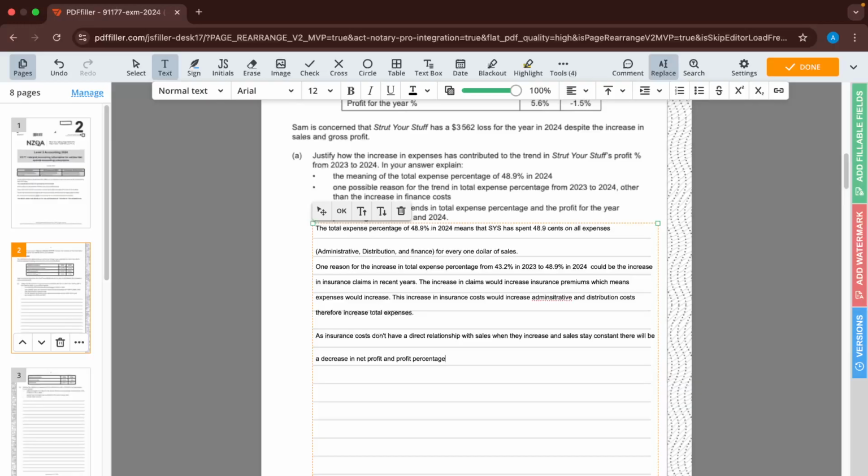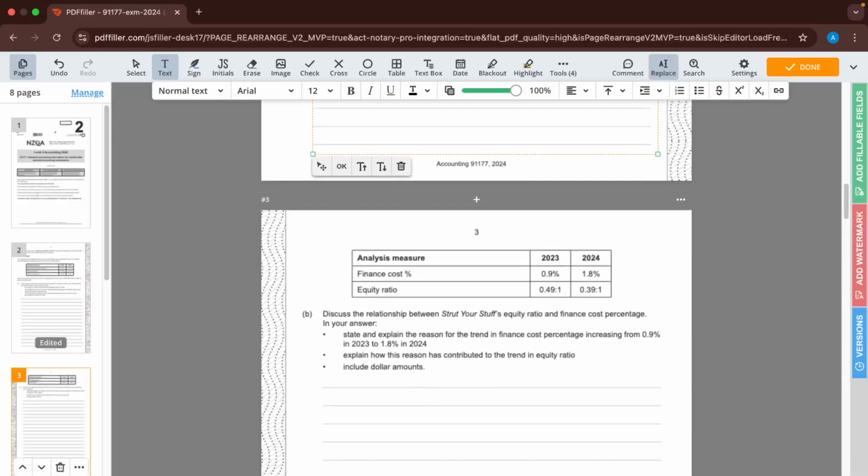So it does look like there's quite a lot to write, but it's not too bad. The key is going through each one of those bullet points, answering them individually and thinking it through, because it's not too complicated. It sounds like they might be trying to trick you sometimes, but it's really not that bad. The first bullet point's an achieved mark, the second bullet point merit, and the third one is an excellent. So if you've answered that question right, you're already sitting at an M5, even if you do nothing else in the second part of the question. So it's definitely good to try to answer all the questions. All right, we'll move on to the next one now.